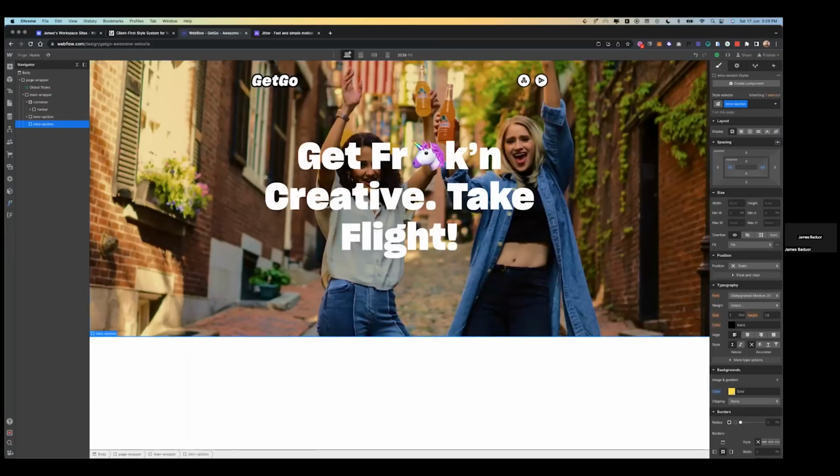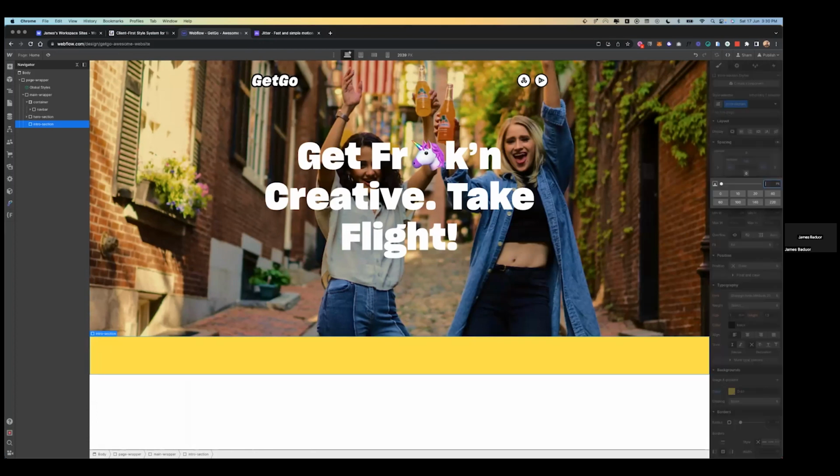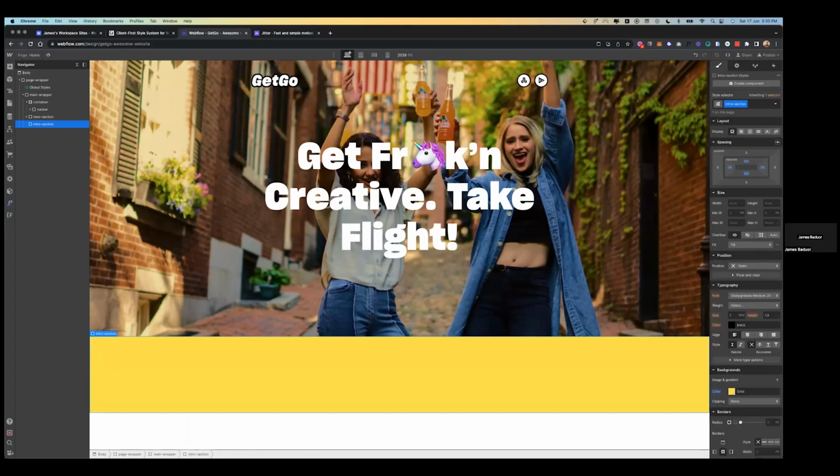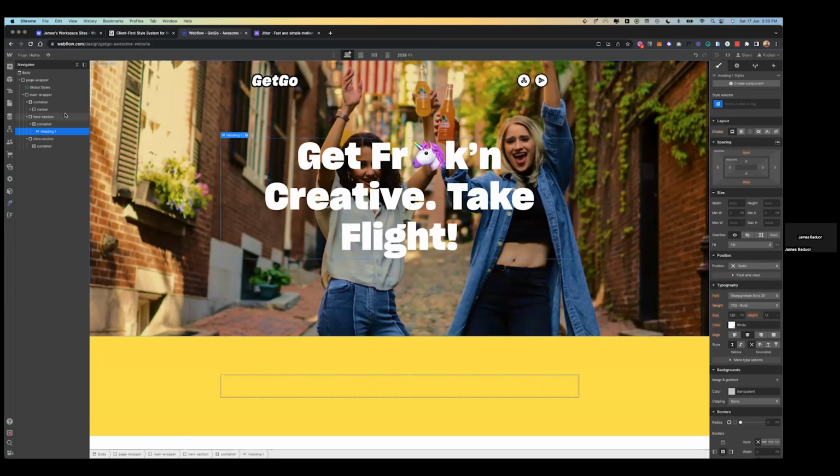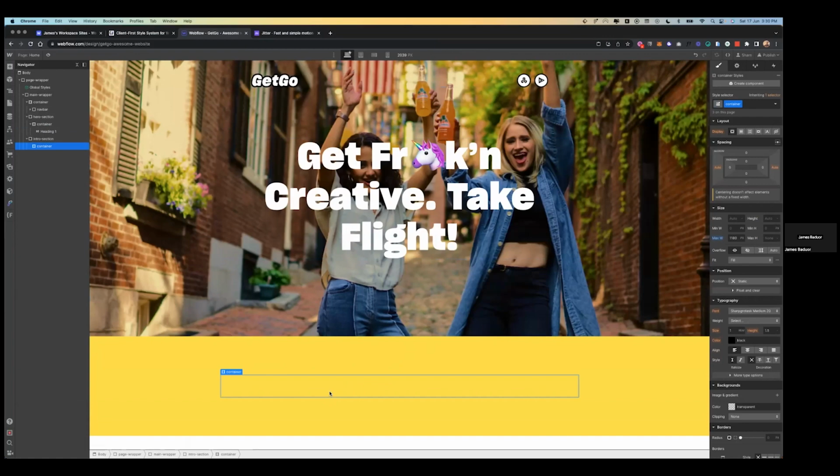So basically what's going to happen is I'm going to make these 125 pixels on top and 125 pixels at the bottom. Great. Now we need a container. So we are just going to add a container and then label this container. And note that because we've already predefined our container, it already takes the same styling as the container on the top here. So we don't need to repeat ourselves.